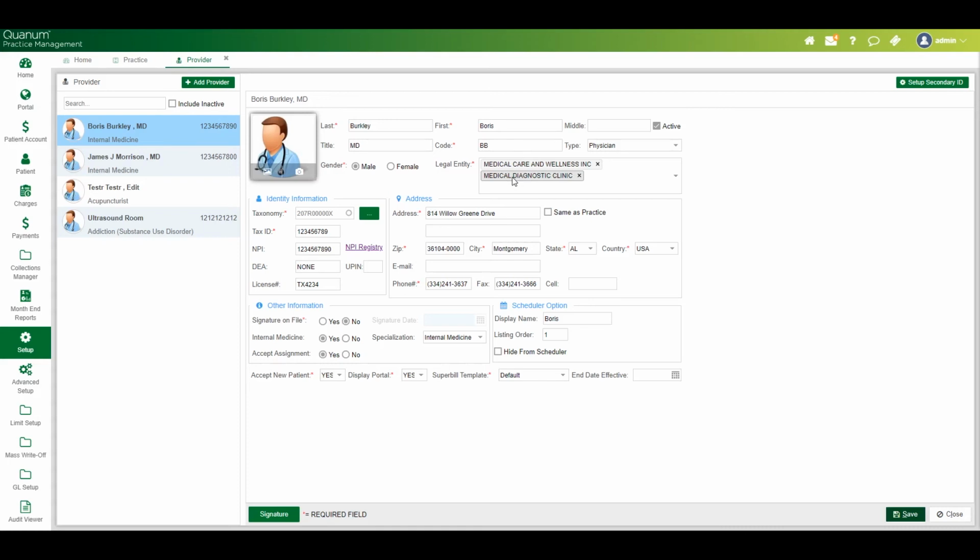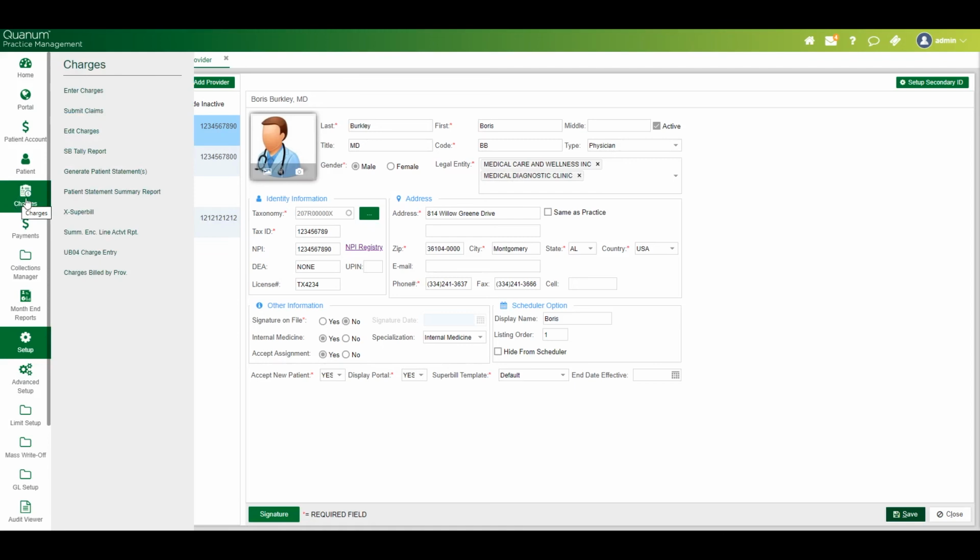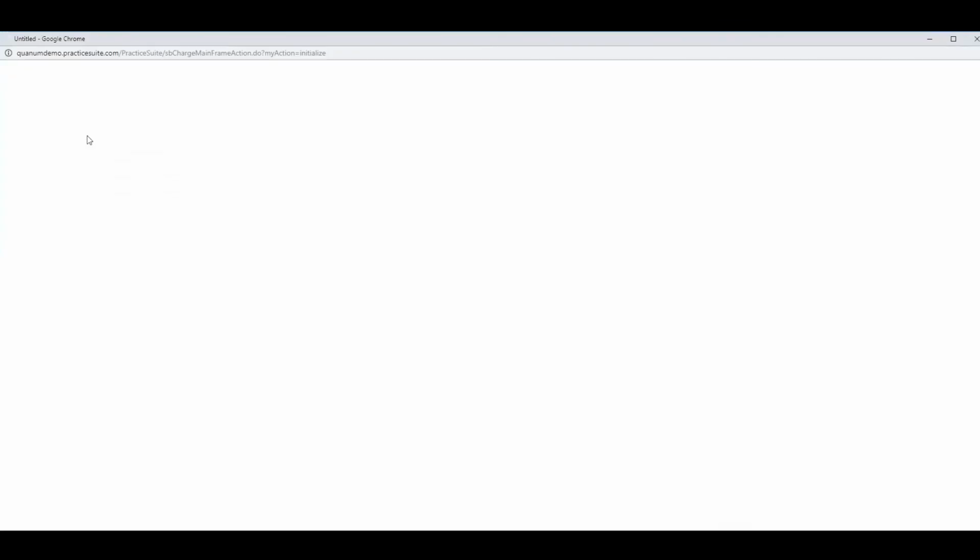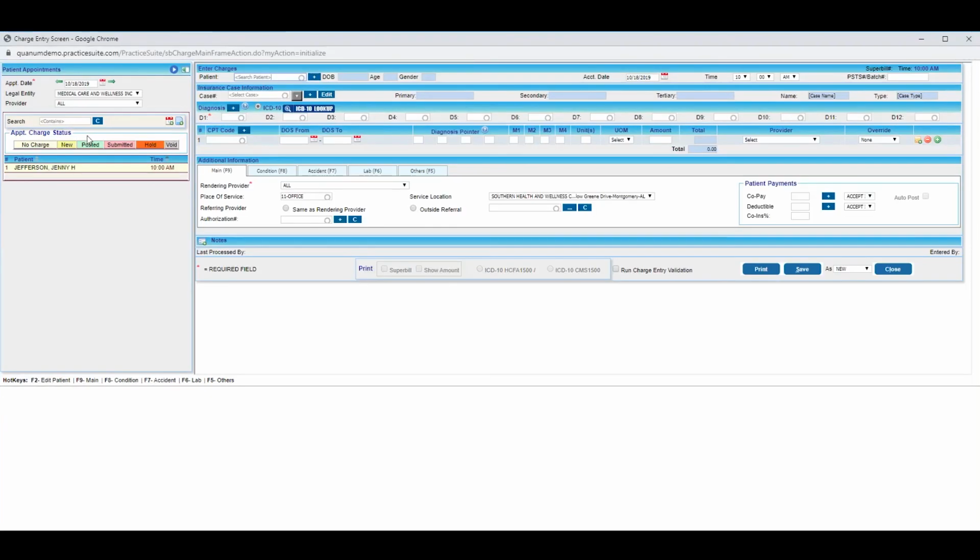Now let's look at how you would select the legal entity on the claim. So when you're going to the charge entry screen, you would have noticed the rendering provider, where you select the provider that needs to be used on the claim. And you will notice that the format of this provider is the provider's name followed by the legal entity name. So you can see that this provider is linked to this legal entity as well as to this legal entity.